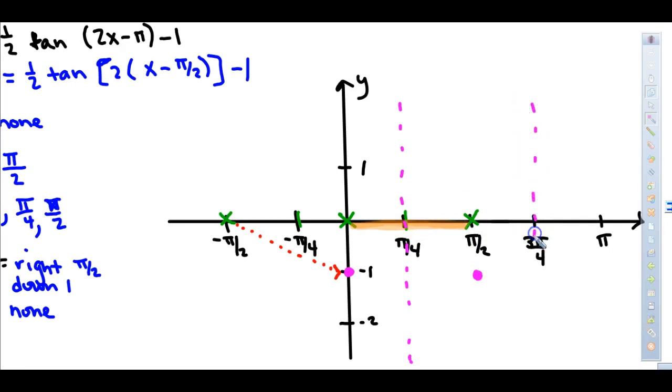So you can already see this little pattern taking shape, right? That you're going to have an asymptote, point, asymptote, point. This is going to be an asymptote. So then I'll have a point right here. Okay. If you want to, you can put a point right there. So you can extend that second period to the right, or you can extend it back over here to the left. However much room you have on your paper.